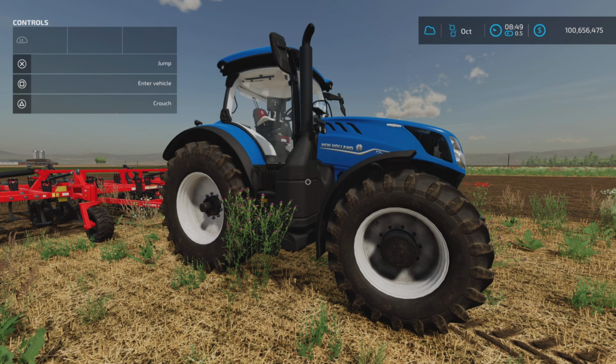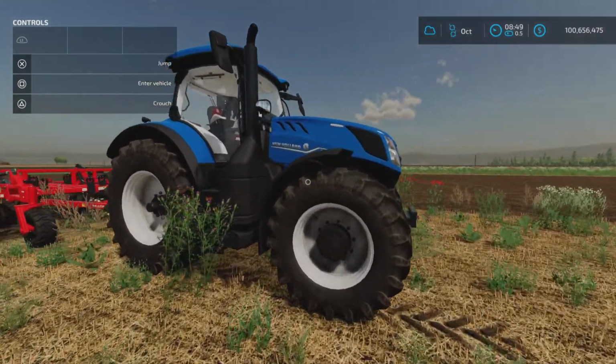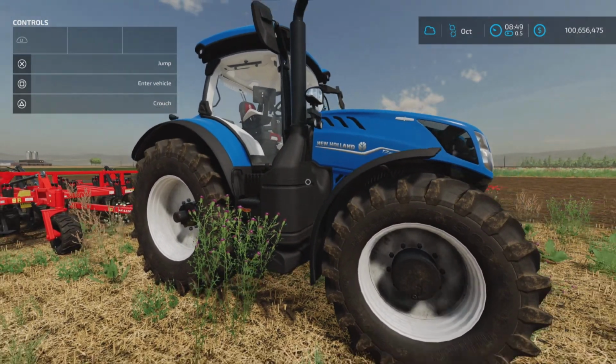Farm Guy here with a new mod test for Farming Simulator 22. This is for all platforms, PC, Mac, and console. I'm on PS5 here on Fox Farm, my test map. This is the T7 HD Series Edition by Frits. 14.84 megabytes to download, 21 slots on console. It is a medium tractor of the New Holland brand, as you can see here.